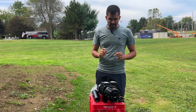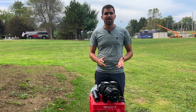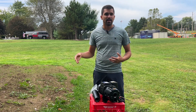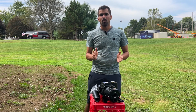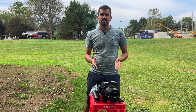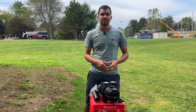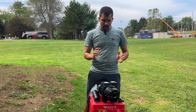I just got this awesome convertible jet pump and it is going to help me water an area in my yard that is fresh dirt — I want it to grow grass so I need to keep it wet. I'm going to use this and take the water I've collected in this bucket to water this area, since it is a good distance away from the house. This is going to really save me a lot of time versus carrying buckets or using a sprinkler.